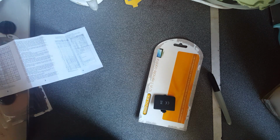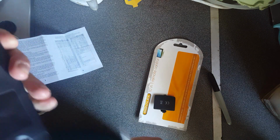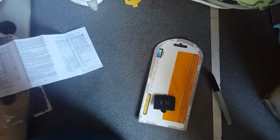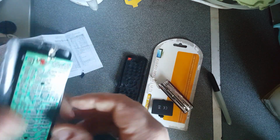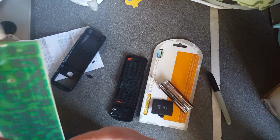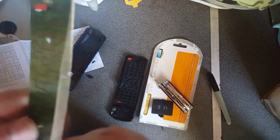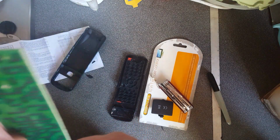Anyway, I'm going to rip this thing open because there's no screws. Hopefully I won't put the screwdriver through my hand. Oh, I broke something there. Ah, well. Let's see what we have here. As I expected, it's a sort of custom chip covered in a blob. Dear, dear, dear.